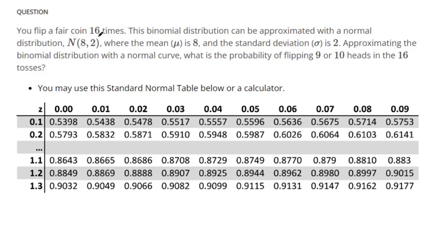Flipping a coin could either be heads or tails, right? So that's why we call it binomial. It's a binomial distribution because when you list out the probabilities of all those different outcomes, the most likely outcome is you get 8 heads, 8 tails, but it's not too unlikely to get 7 heads and 9 tails or 9 tails and 7 heads, right?